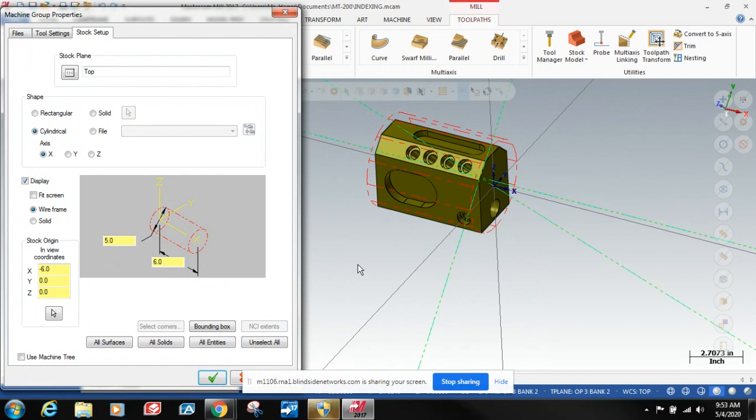Well, I put my stock origin at -6 inches, so instead of being on the plus side of the face of the part, it moved it back. Yeah, I know, but my Z when I opened the stock setup the first time was already a -2. Your part is not on the 0 point, the crosshairs. I guess not.